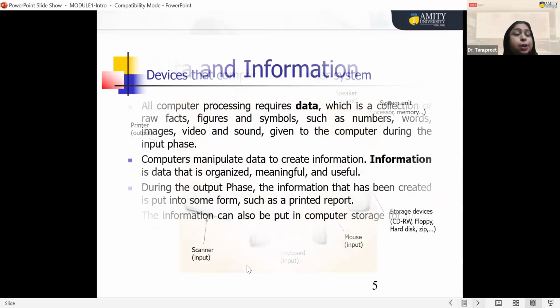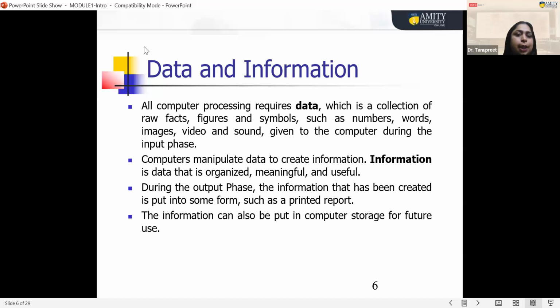Okay. Now, students, the most important thing today is data. How many of you agree with me that today, we are dealing with a lot of data? And how many of you have heard about the term big data? What is this big data concept? Nowadays we are talking about a lot of data, whether it's the variety of the data, the velocity of the data, or the different formations of the data.